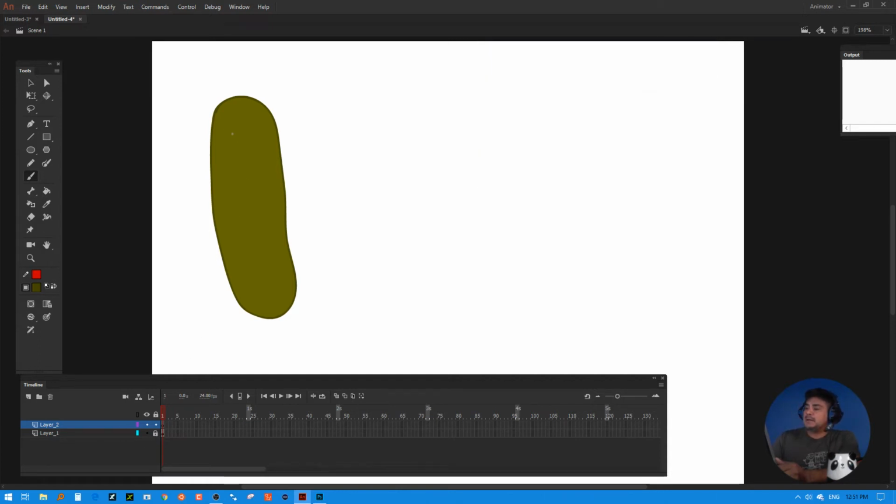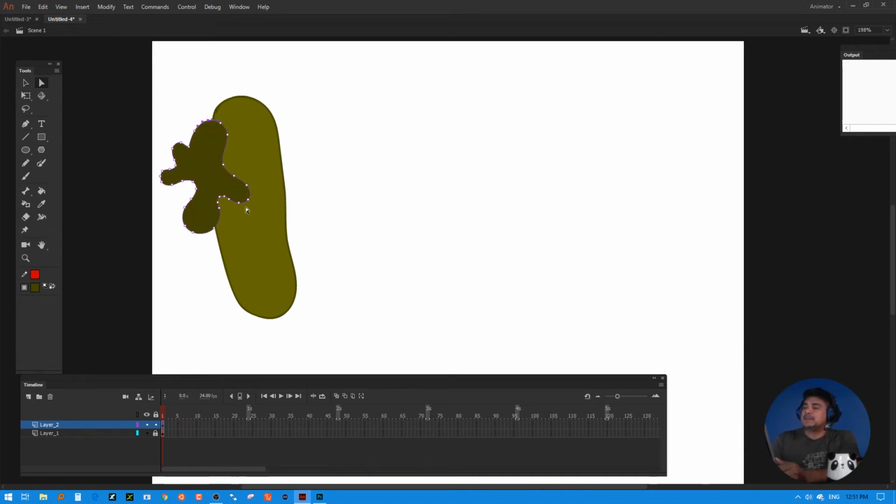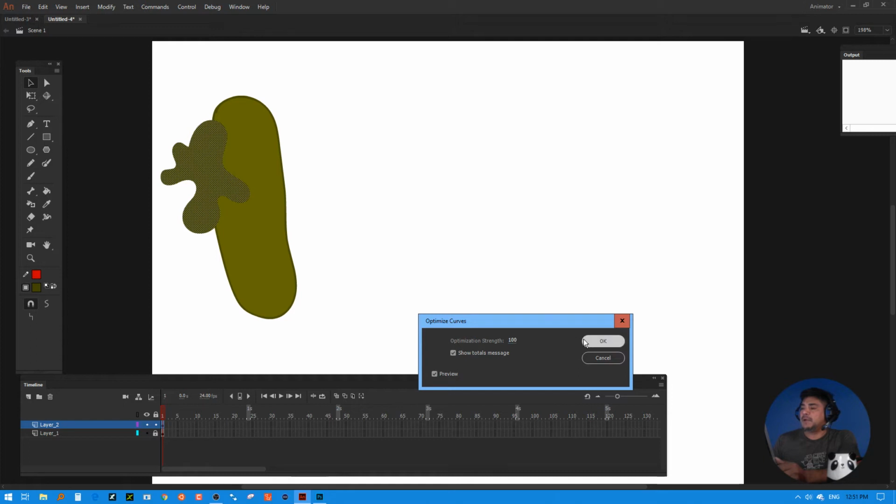So on this layer, I'm just going to draw a simple shape. Okay, easy enough. I'm going to go ahead and check the shape for complexity. So it still uses quite a bit of vectors that we don't need. We can still make that shape without that many vectors. I'm just going to run a quick optimization pass on it. Modify, shape, optimize. Let's see how much we can get away with before it gets, see, I did all the way to 100. It didn't distort the shape at all.